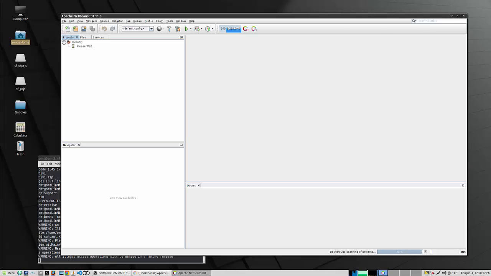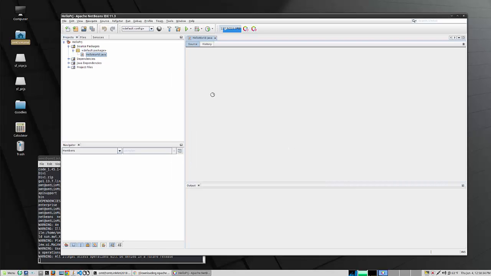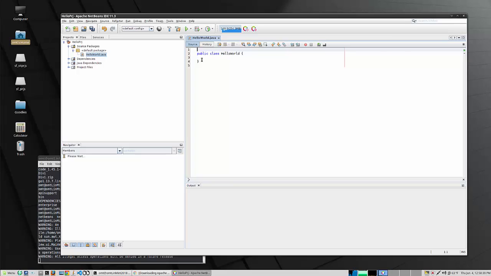And now hello project is created for us, and take a look at over here. The structure shows the source packages, dependencies, and project files. At this point there's nothing in it. I'm going to create a brand new Java class, and let's call this one HelloWorld, and we're just going to say finish. A bare minimum Java class will be created for us shortly. Let me clean up those comments, and as you see, HelloWorld is created. There's nothing over here. First thing I'd like to do is provide a main entry point for our application. That's the main method in the class.